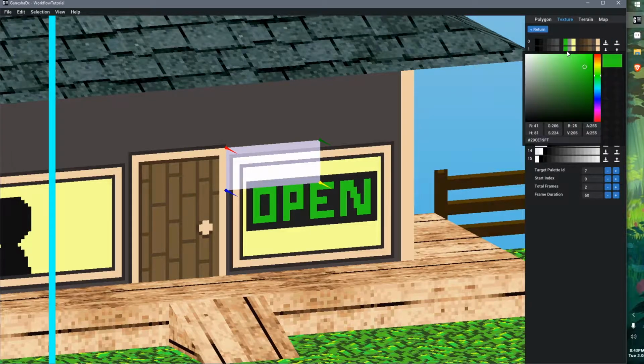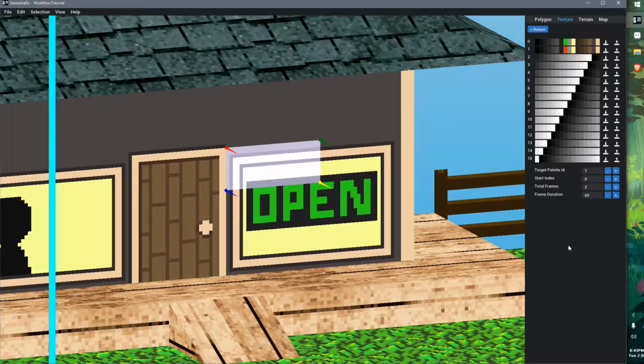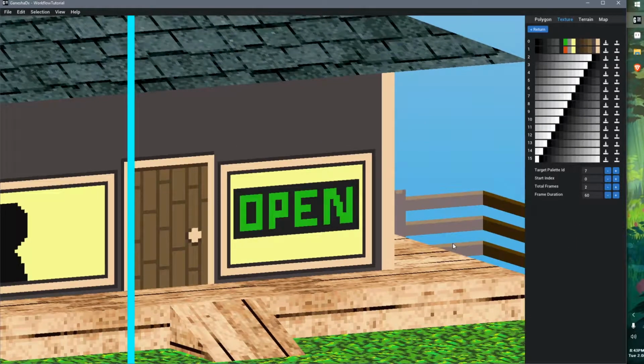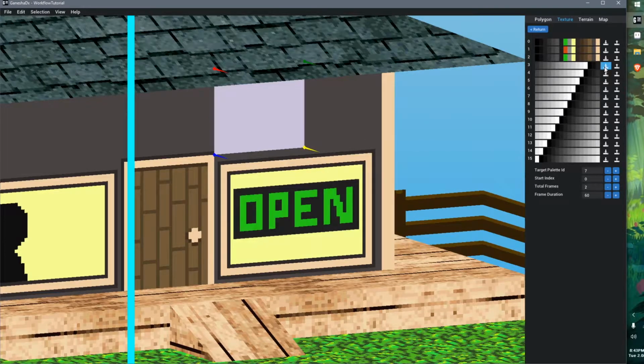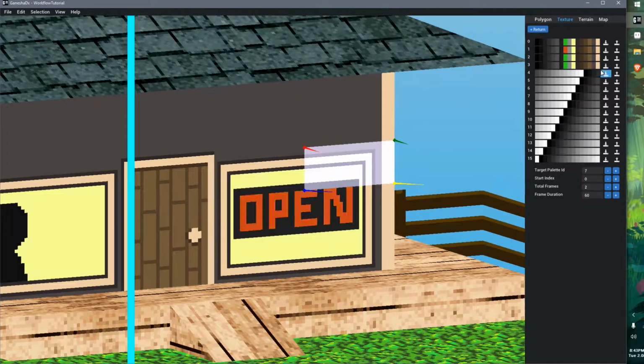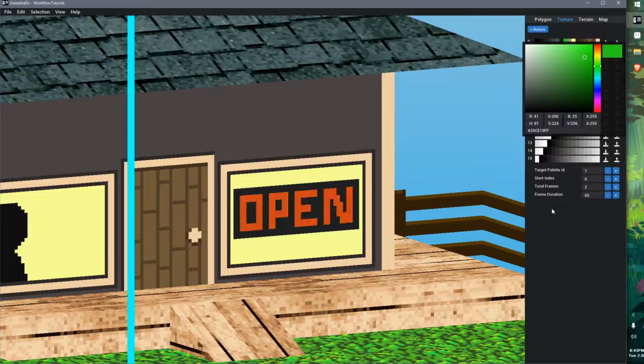So I'm going to just change this to a red. And now you can see exactly how this palette animation works. We want to have kind of a nice gradual one, so I'm going to import this over multiple frames. And of course we're only changing this one color. And so let's start with this green, and then let's make it a little bit lighter of a green, or actually a little bit darker of a green.